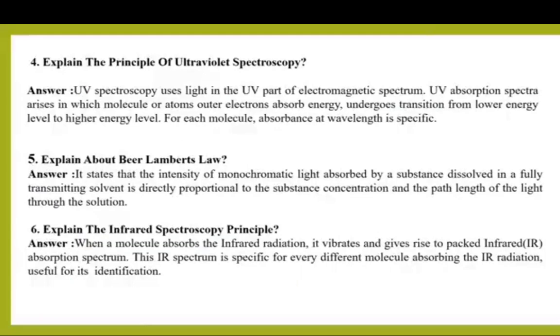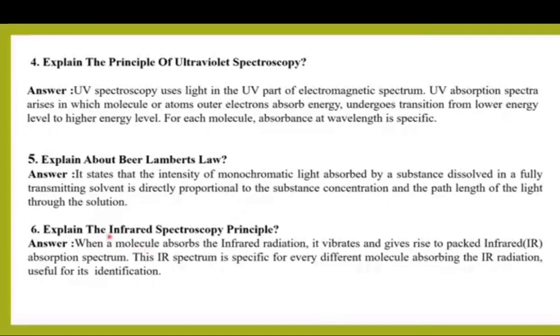So coming to the next question, explain Beer-Lambert's law. Whenever an interviewer asks this question, you can say this. It states that the intensity of the monochromatic light absorbed by a substance dissolved in a fully transmitting solvent is directly proportional to the substance concentration and the path length of the light through the solution.